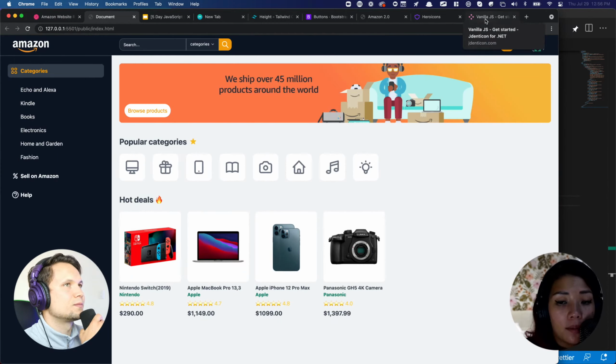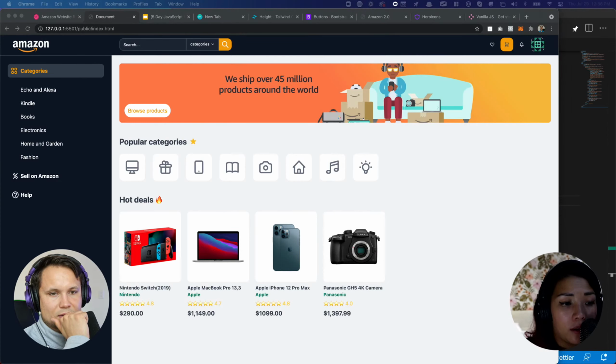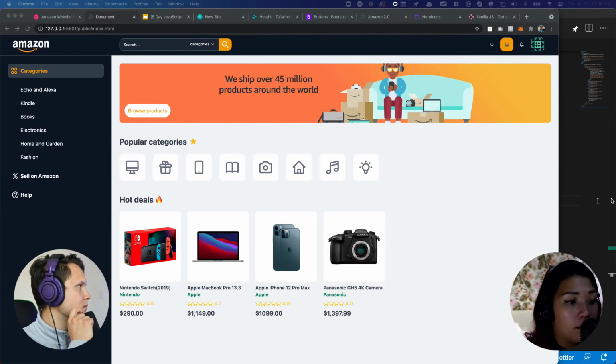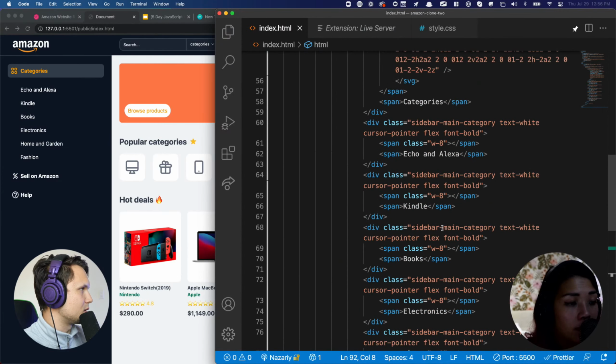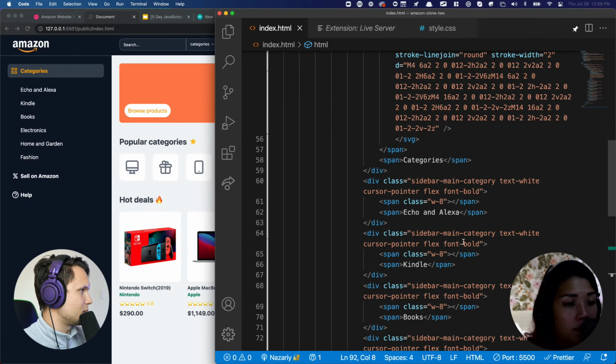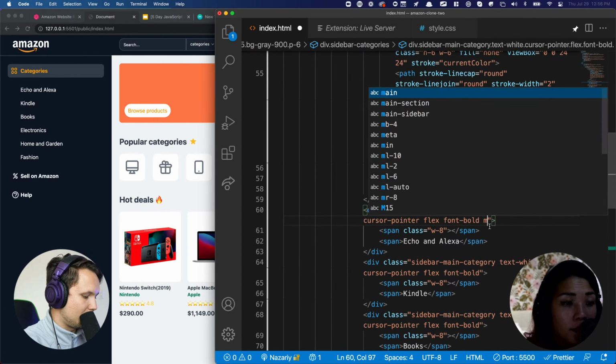Oh, you mean like the bottoms? Yeah. Well, we have to give it a margin bottom each of those categories then, right? That's right. So I'll do that right now. I would say a margin bottom of about 4 something. I would say 2. I would say margin bottom 2, Jesse. Margin bottom 2? That's right, margin bottom 2. So let's go to the Echo Alexa, and for this one, we'll do MB-2.